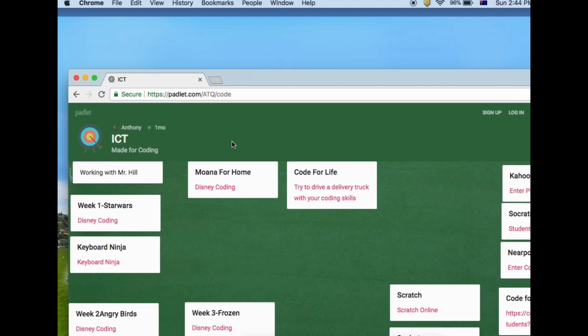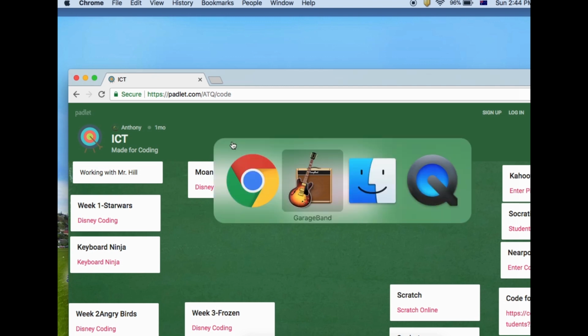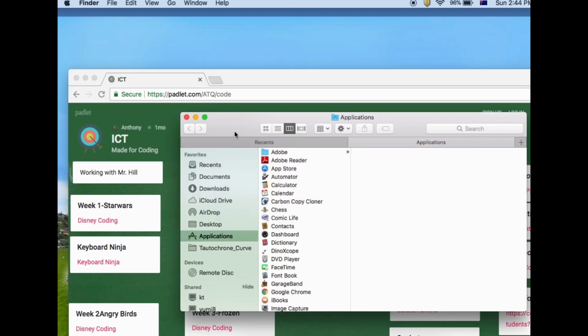So holding down the Command and Tab keys brings up your selection window to be able to move through the different windows that you've still got open. And that's your best way of trying to relocate and force the mouse icon to come back on your Mac.